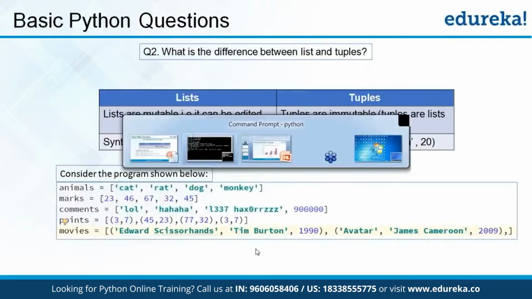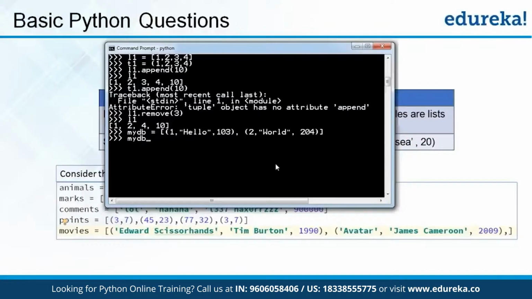And there is one more thing. You might get a question like this. Say L1 = [1, 2, 1, 3, 4, and I would put in a tuple inside this]. Let me ask you a question: will you be able to modify the list, or will you be able to modify the tuple? The tuple exists within a list, which is a mutable thing. And here I'll give you something like this: 1, 2, 3.